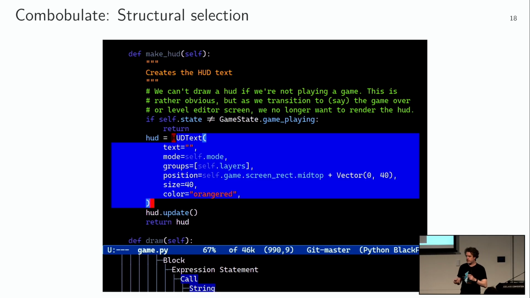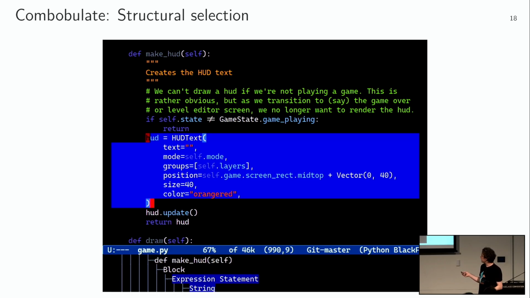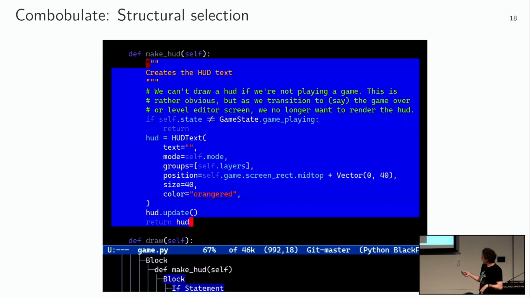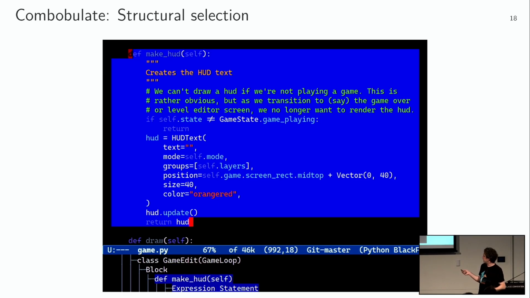It means that because we're using the tree to make the selection, we're always going to get all of the context of the tree, and we're not going to miss a few characters on either side. And we just keep going. So now we're matching the assignment, now we're matching the contents of the function, and now we're matching the entire declaration of the function. So if we wanted to copy and paste that function, we could go up and mouse click, or we could go into the tree and just select the tree node, knowing that we get everything.